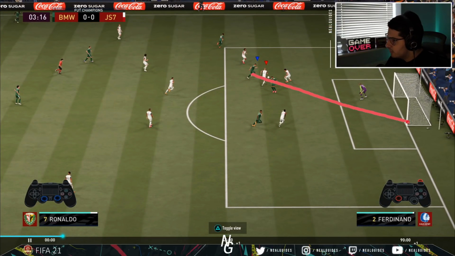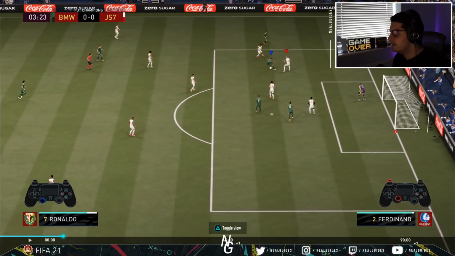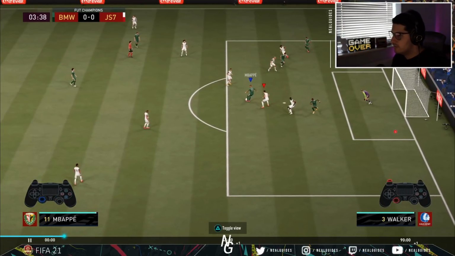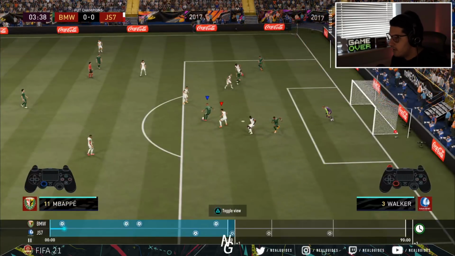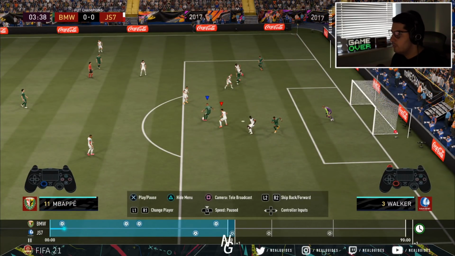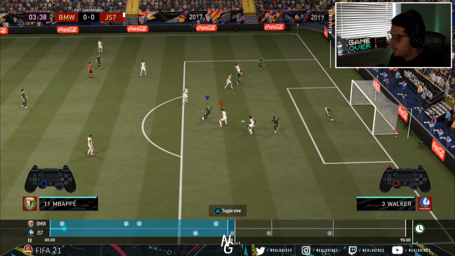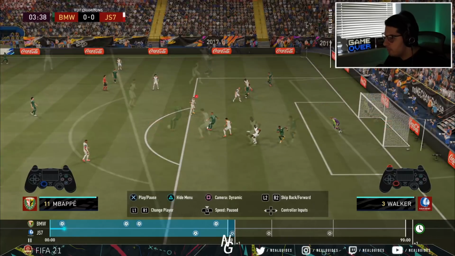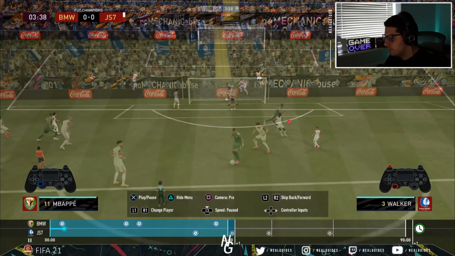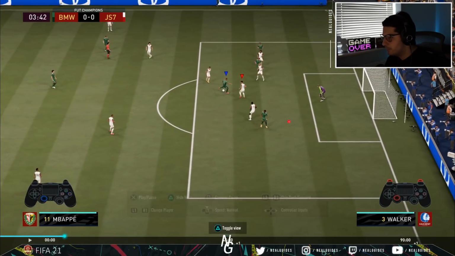Even for shooting across goal, co-op has, well, if you increase the depth, the best top-down approach. It's easier for you to make your shots towards goal. So not only is it easier for you to make your chances, but also to see plays. Like for example, here with Mbappe, let's say you're inside the box. If you're panicking in this situation, you might not know who to pass to, and there might be a right wing back or a right back coming inside, but you might not see him. Whereas, as you can see with the co-op camera angle, you'll be able to see him.